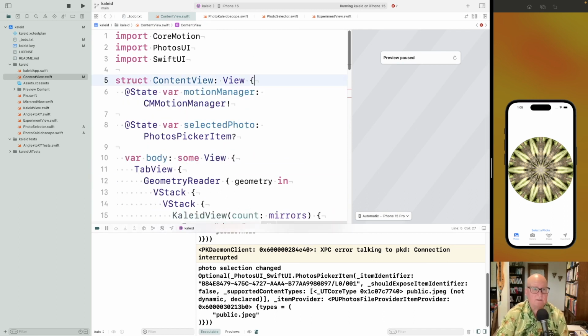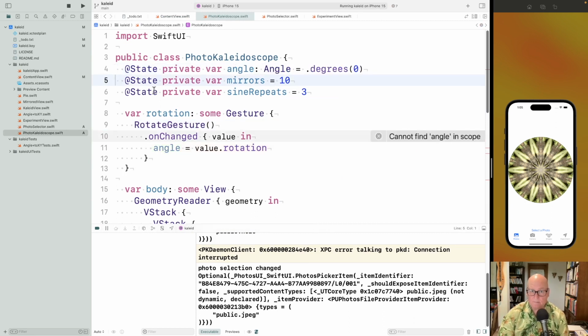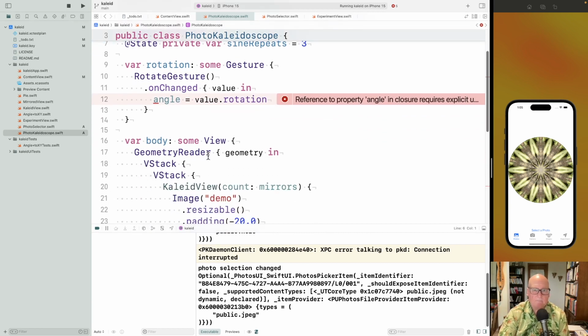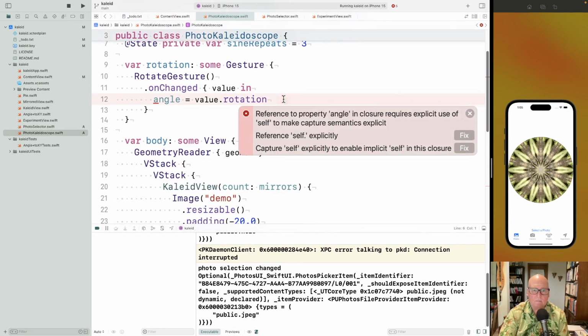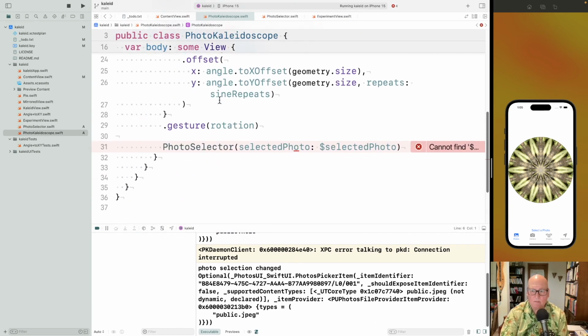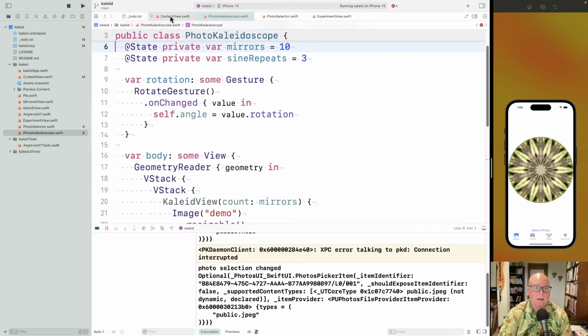That's part of rotation. Sure, whatever. Cannot find selected photo. Well, that seems like this should own that too, I guess.